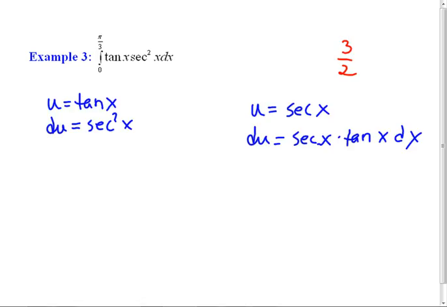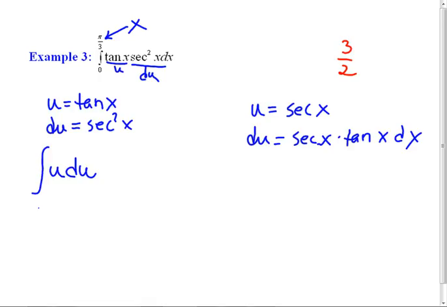To do this one, now you've got to be careful here. I'm not going to put the numbers in there, the 0 and the pi over 3. Okay, Julian, are those u's or are those x's? They're x's. When I switch over to u, I can't put those numbers in there because that would be wrong. I want x's. I want them to be u's. I don't have that. So if I do this, this is u, and then this is du.